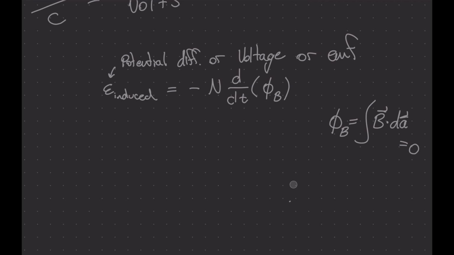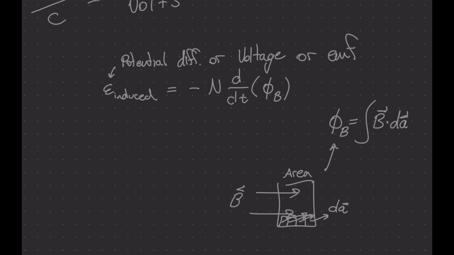But if you're just looking for the magnetic flux, which is what this symbol denotes, if you're looking through the magnetic flux over some arbitrary area, then you can have magnetic field lines going into here, and this magnetic field could be B. And if you break this down into little area shapes, these area shapes have a specific direction as well. These are the dAs. Then how you find the total flux is you take the magnetic field dot product dA.